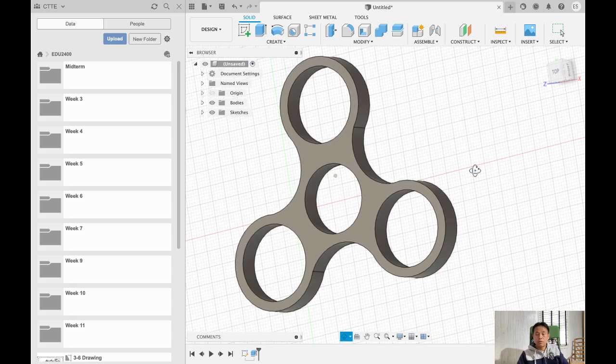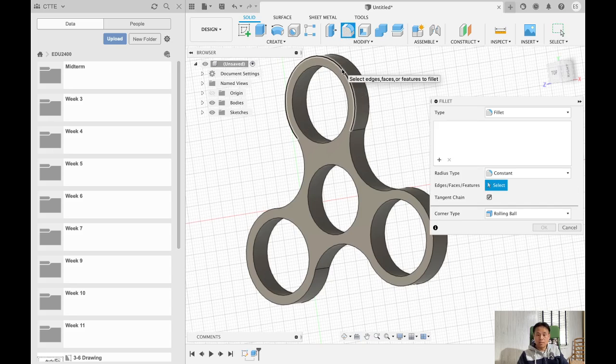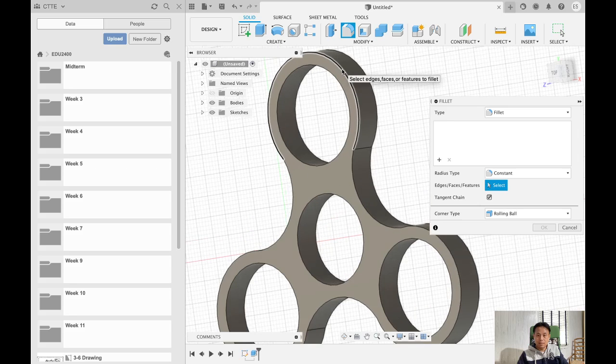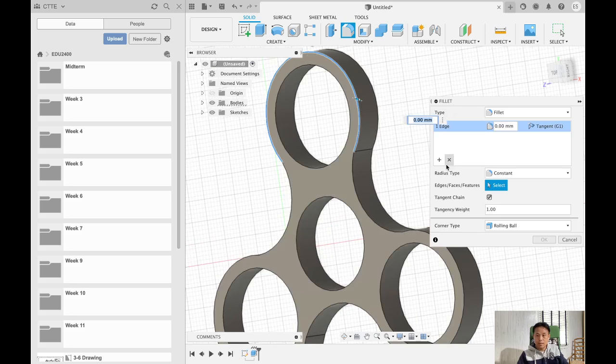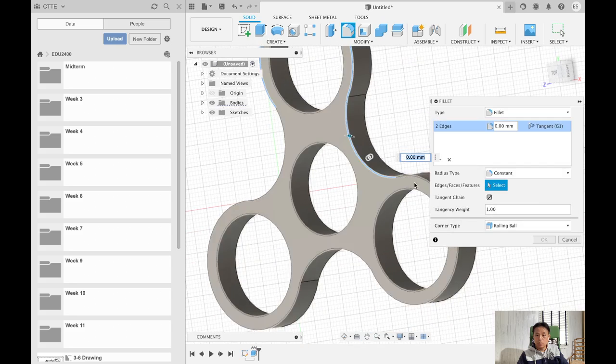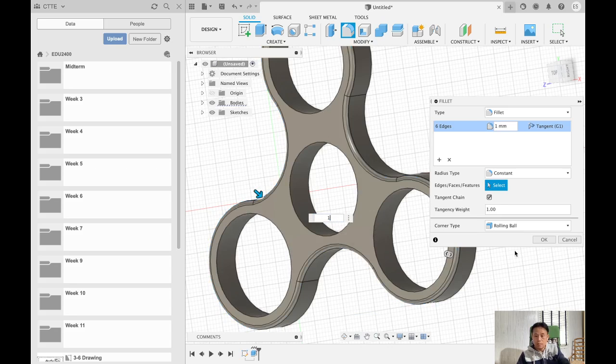All right, to finish the object, I'm going to apply a fillet of 1 millimeter. So you can click this fillet, and then select this front edge of the top, and then just say 1 millimeter tangency weight. You need all these edges, just 1 millimeter, and okay.